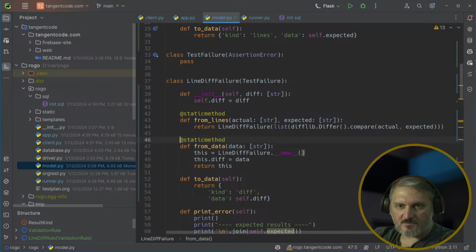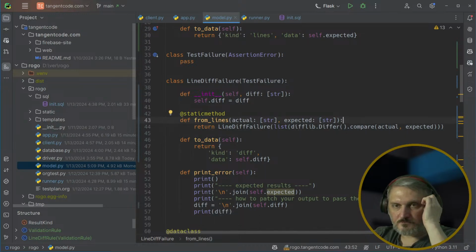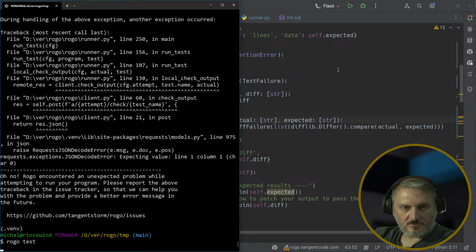That's exactly it. So then we don't even need to say, we don't need this. All right, but I've lost track of where I need to make that change.